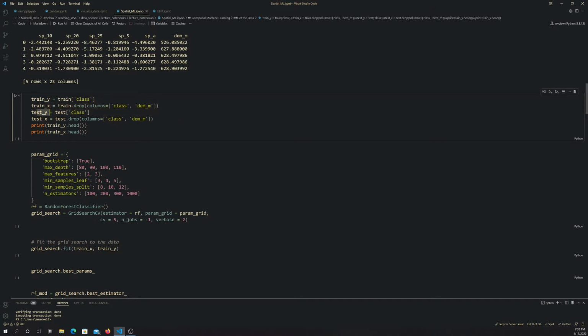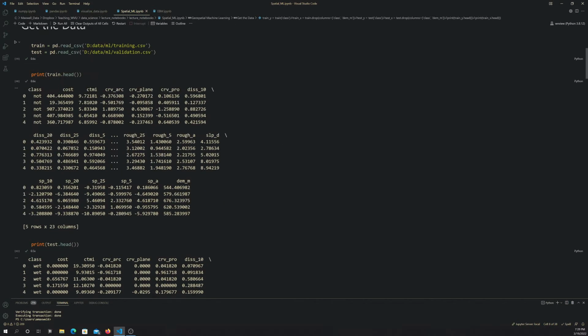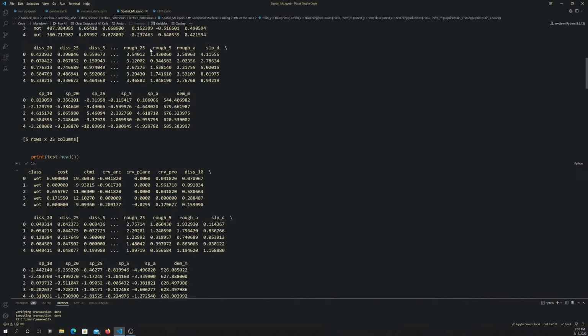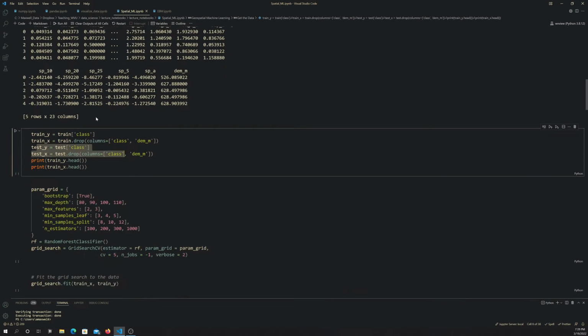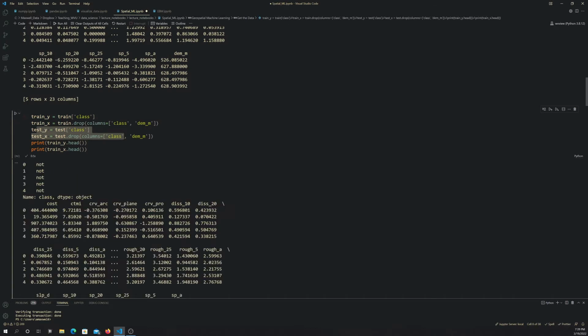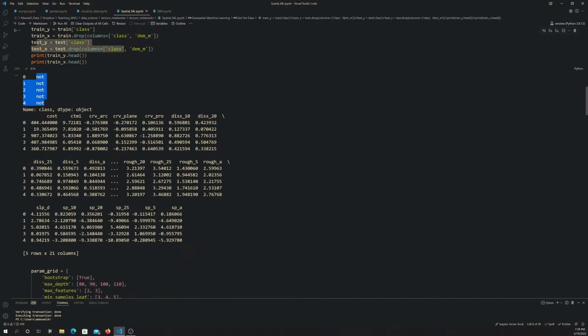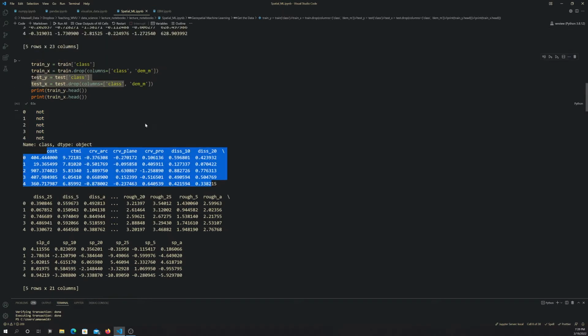And I do the same thing for the test. Now note here I provided two separate tables. One is training and one is testing. So these have already been split up into separate data sets. If you had one large data set, you would need to do some type of data partitioning, and there are tools available for doing that within Scikit-Learn. Okay, and then just to print those here, we basically have our column of the class and then our predictor variables. So we have that split up.